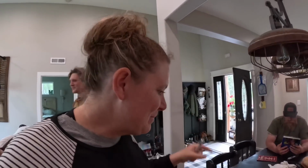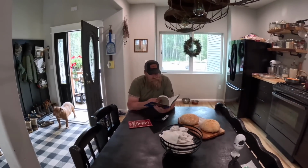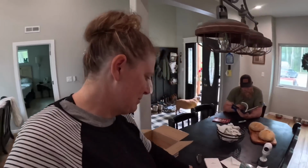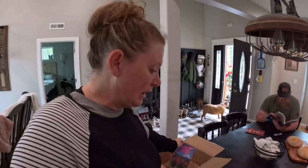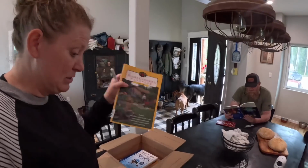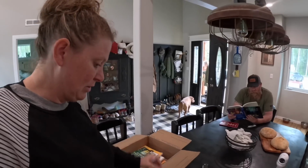She sent me a pen for my garden, but Aaron, what were you saying about that book? Well, I think this is the double muskies. I was told it's supposed to be the best steak in the area. Nice. We just went through all of these. There's some super cool cookbooks in here. There's Alaska Wild Plants, the Riversong Lodge cookbook, a sourdough cookbook. I love sourdough. Best of Alaska, Alaska Gardener's Handbook. This is super helpful. I'm gonna look at that one. Wild plant. This is amazing because of the amount of wild stuff we have growing here. And then a church cookbook. And then Erin's already reading 2 cookbooks down there. So we are so grateful for you. Thank you so much. And I look forward to being able to know what I planted.